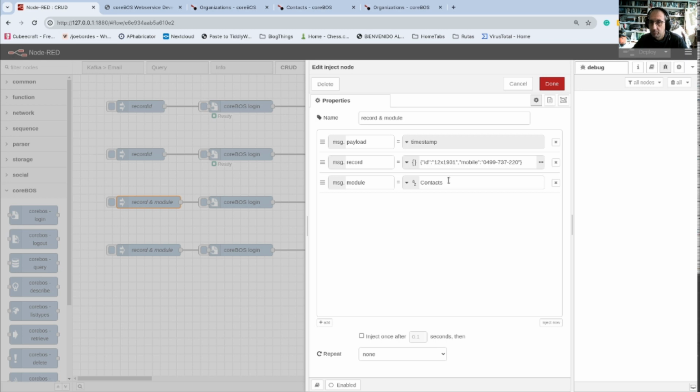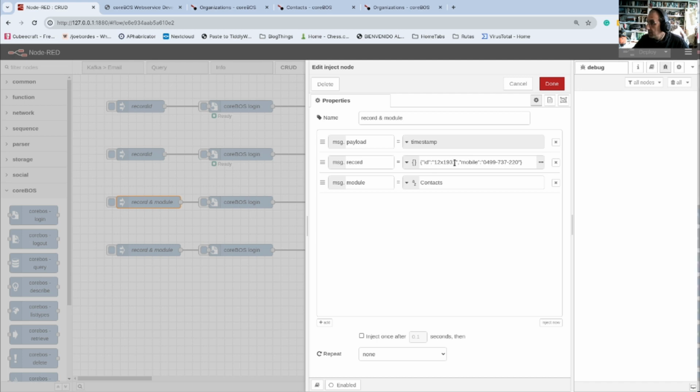If you're getting a message from TikTok or Facebook or whatever, I could imagine. This is an update, but a create example would be where you have some Internet of Things device emitting some warnings, and you want to have those warnings being processed on a ticketing system. So every time you get a warning from the device, you would create a ticket in your coreBOS install to be able to process and follow through the warning, and document that warning, for example.